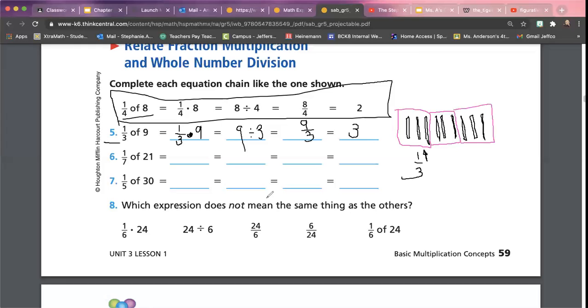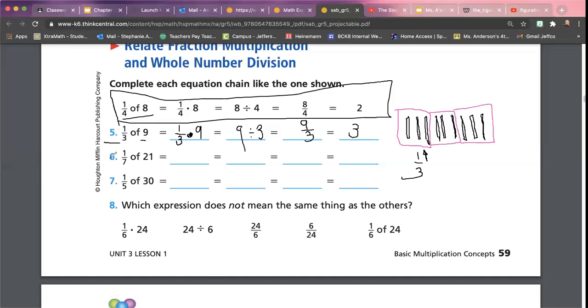It is confusing, right? Like you look at this and you're like, I shouldn't be multiplying a fraction by a whole number because they're two opposite things, right? It's apples and oranges we're trying to multiply here. But when you break it down like this, you see that we are really just doing basic division that we learned 3 years ago. All we're doing is taking our whole number and splitting it into that many groups and figuring out how many are in each group. That's all we're doing here.